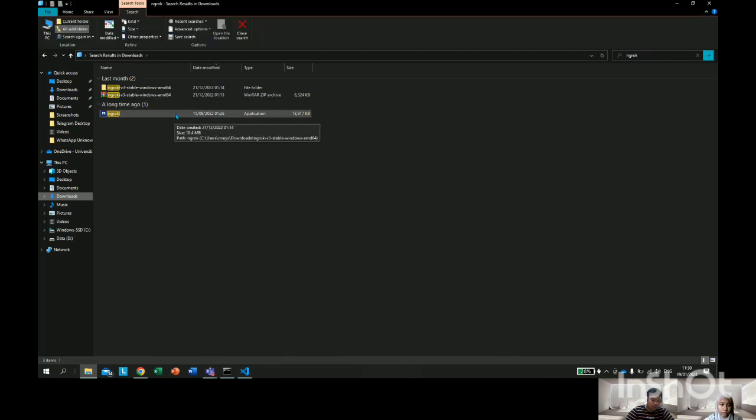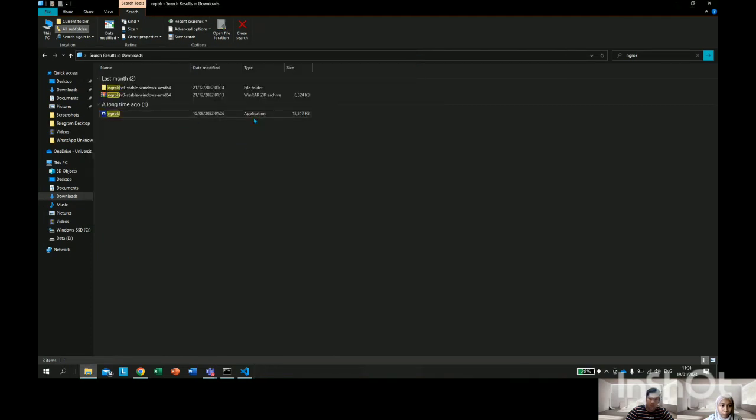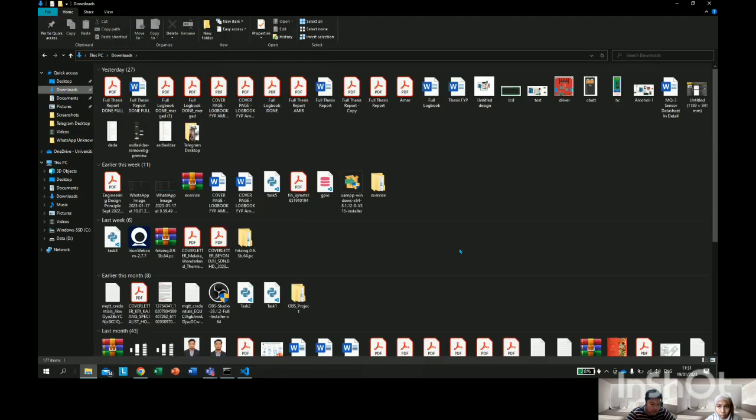So this is the ngrok file. So just, and then it's in the application, download ngrok.